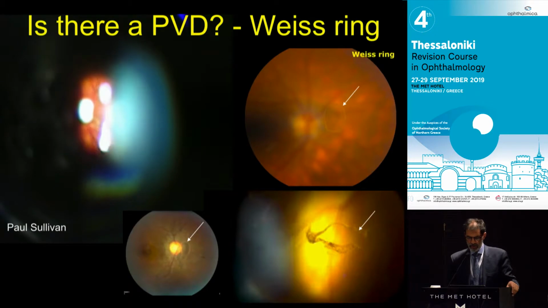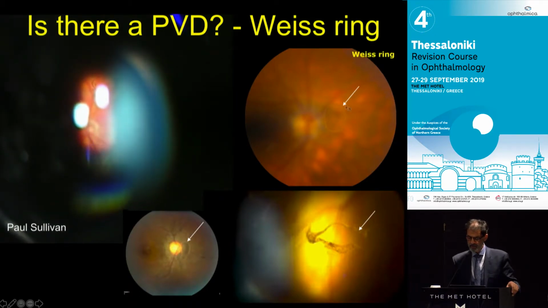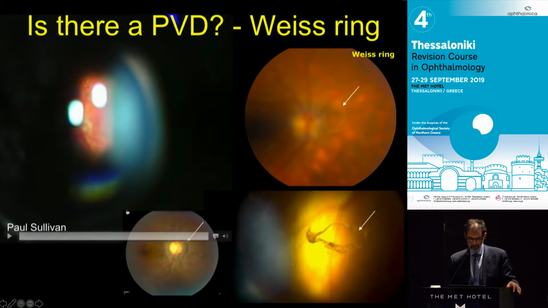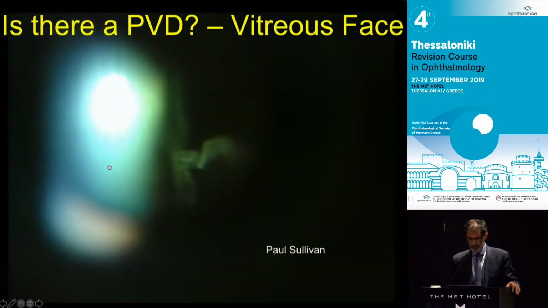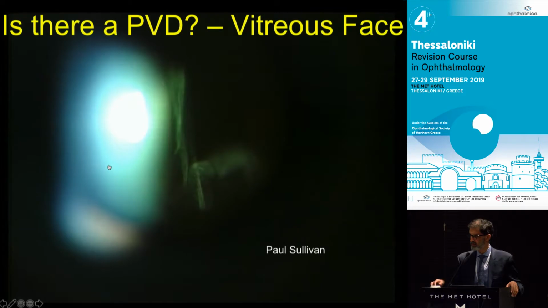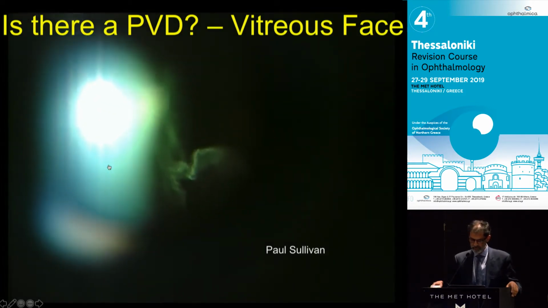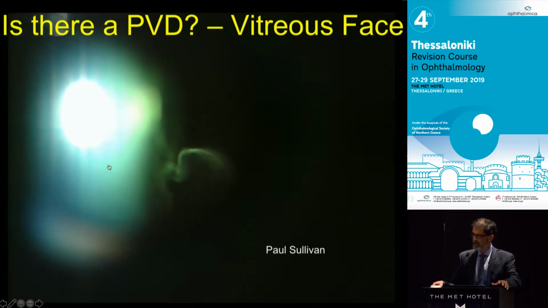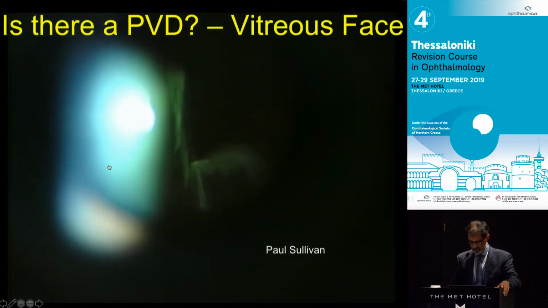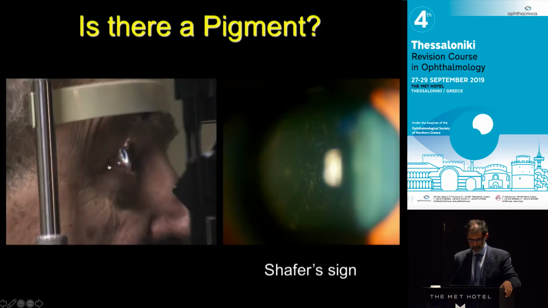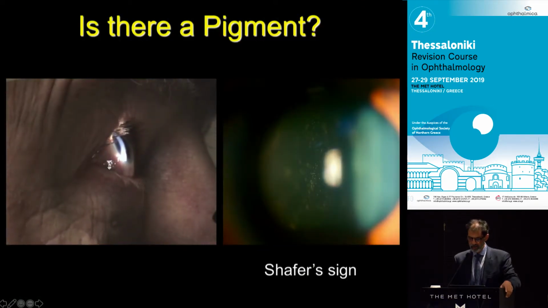You're all familiar with looking at the posterior vitreous detachment and the Weiss ring, which most of us feel is a good sign of it, but is not universal. But here are some examples of the Weiss ring. You can also look for the posterior vitreous face, but even someone who's done vitreoretinal surgery and looked at lots of detachments couldn't tell you hand on heart every time that they see the posterior vitreous face, but you're supposed to look for it and see if it's come off anyway. Pigment's a much more important sign.